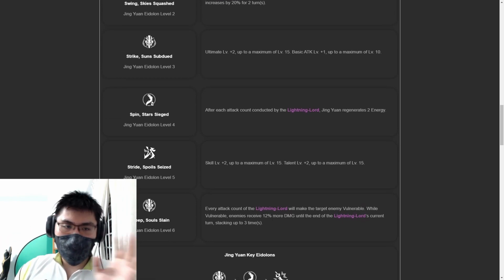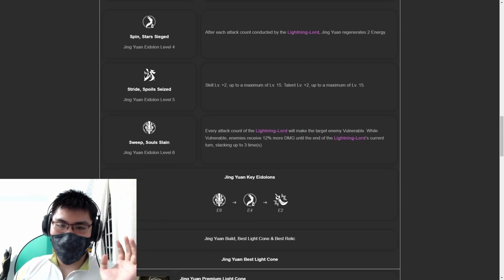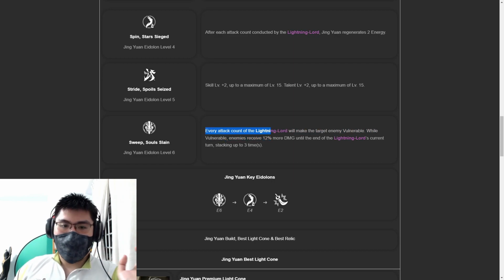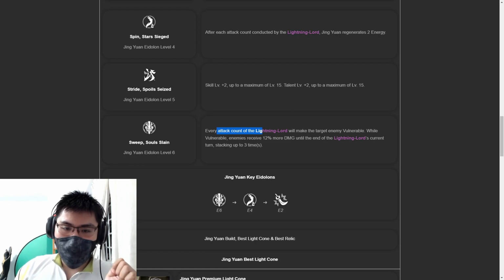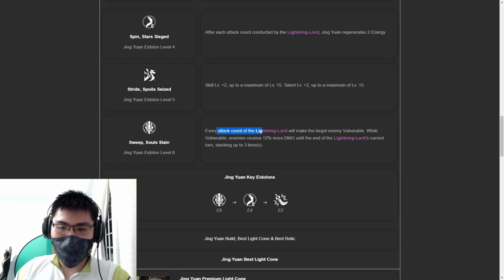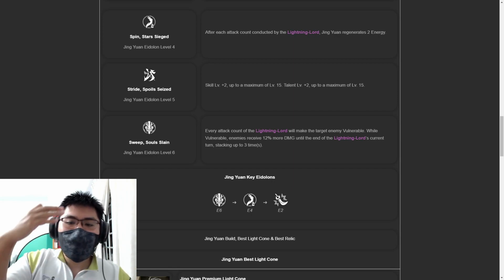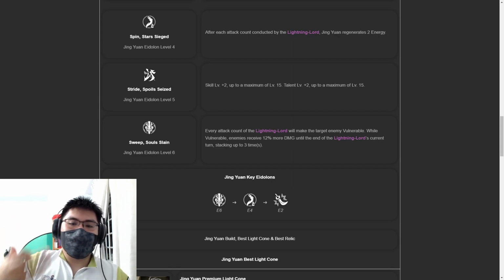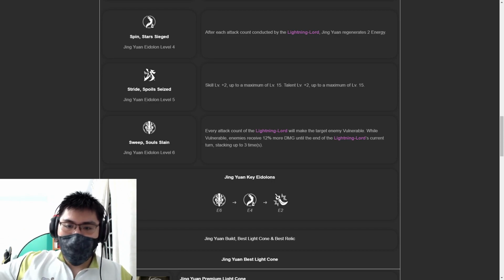So I think, in order to see how powerful this unit will be, you have to get the E6 of this unit, because this is what I am super fanboyish about. If you look at this, every attack count of the Lightning Lord will make the target enemy vulnerable. While vulnerable, enemies receive 12% more damage until the end of Lightning Lord's current turn, stacking up to 3 times. So every attack count. As long as Lightning Lord has 3 attack counts, you can stack up to 3 times, which is 36% damage increase on the enemy until the Lightning Lord takes another action.